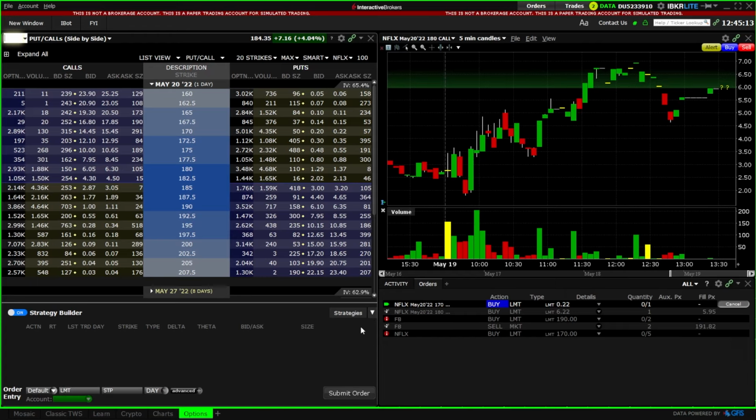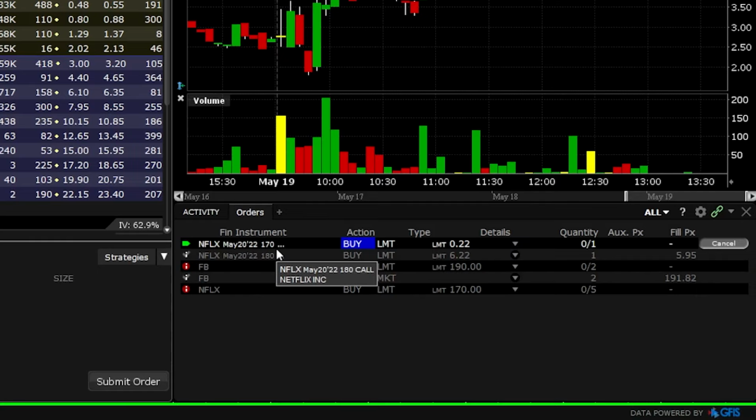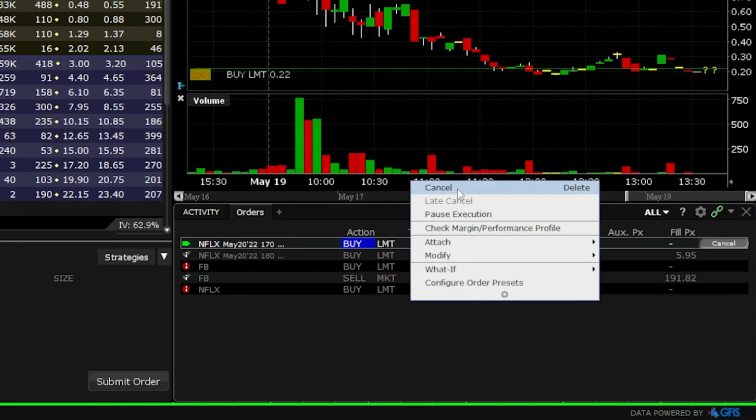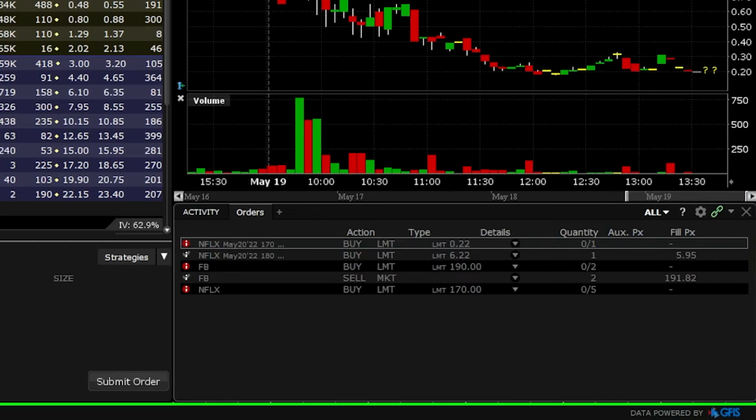Now, looking over here on the order status page this time, you can actually see this order ticket has not filled yet. So as of right now, it still says we have an open buy order, and I still have an order to buy one contract, so 0 out of 1 have filled. Again, if you guys change your mind and you want to cancel that order, you could of course come over here and select cancel, or you could just right click on the order ticket and then either select cancel or modify if you wanted to change something. In my case, I'm just going to go ahead and cancel out of this order, and now I'm no longer trying to buy that long put option.